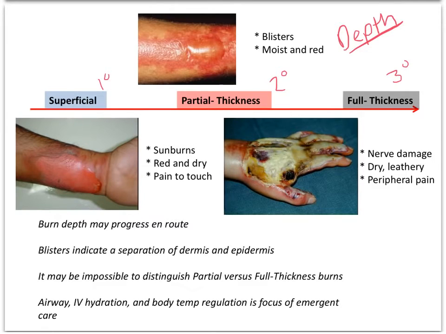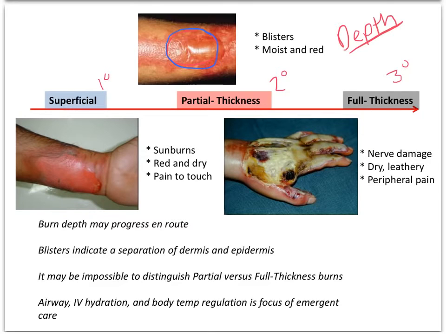Partial thickness is a little bit different. I want you guys to notice the blisters — it could be either very thin-walled or thick-walled blisters. The textbook goes into the fact that partial thickness is subdivided into superficial partial thickness and deep partial thickness. I just care that you know it's partial thickness based on the fact that it's blistering, moist, and red. Anytime you see shininess in someone's skin, there is typically either fluid underneath it or a bone underneath it. We're not going to pop these blisters — we don't do that in the pre-hospital environment because we are essentially creating a vacuum for bacteria to enter into the dermis layer.